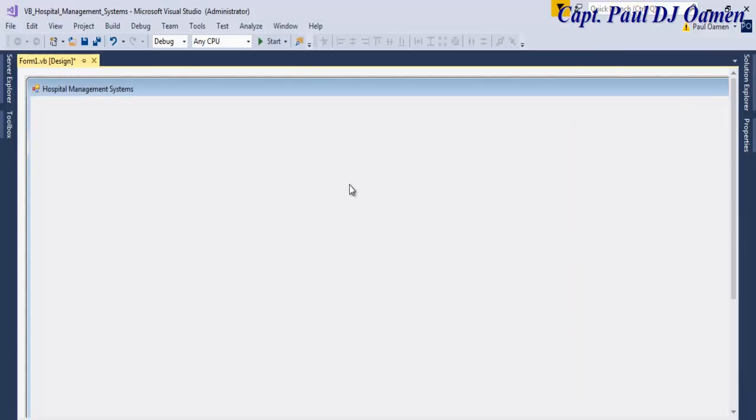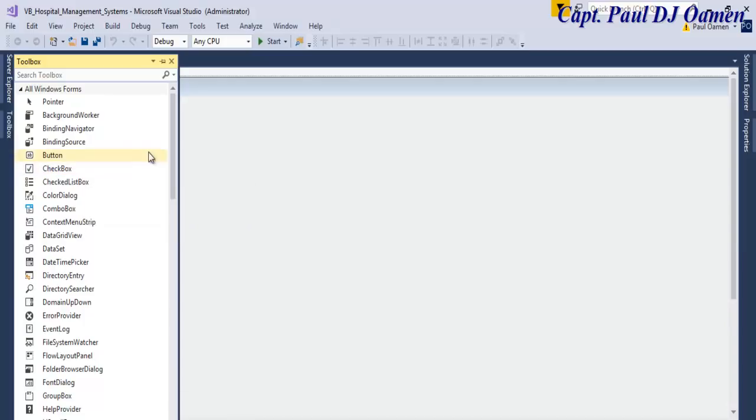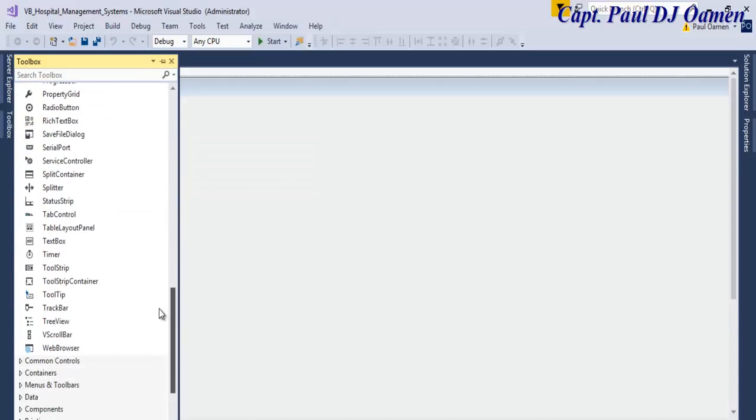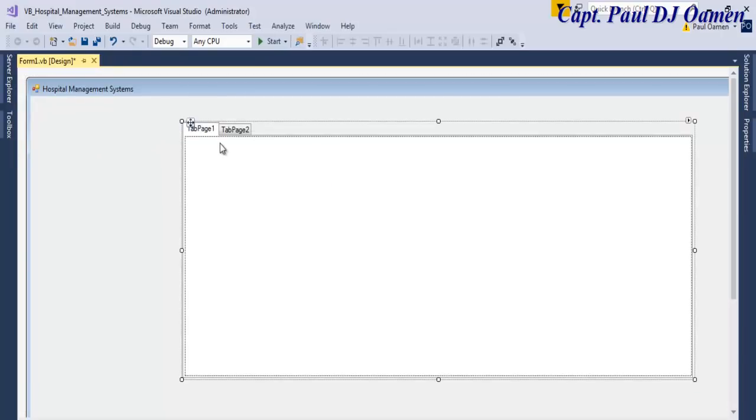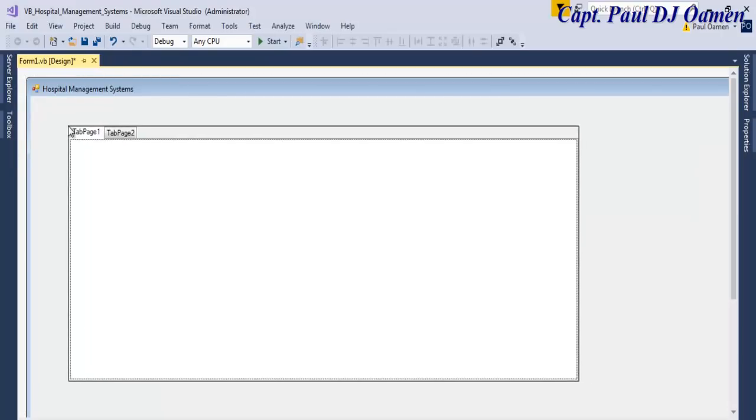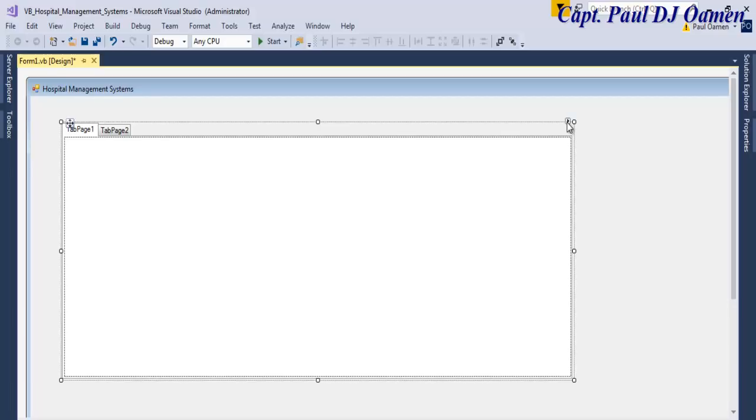Right there. The next thing is to come straight to the toolbox and look for tab control. For the tab control, I'm going to add 2 more tabs, 1, 2, and let's change the content of this tab control as follows.